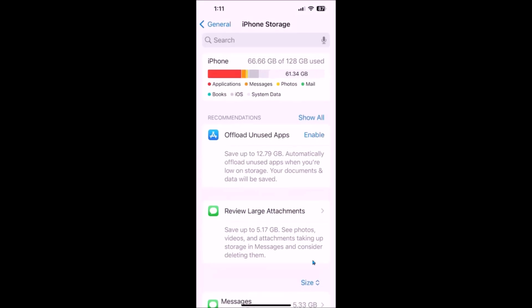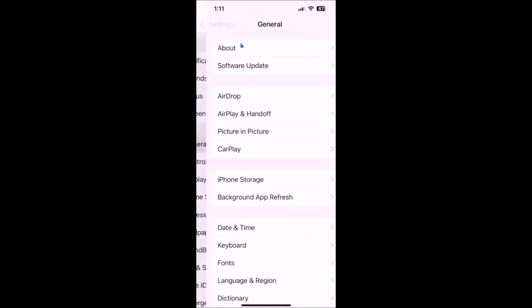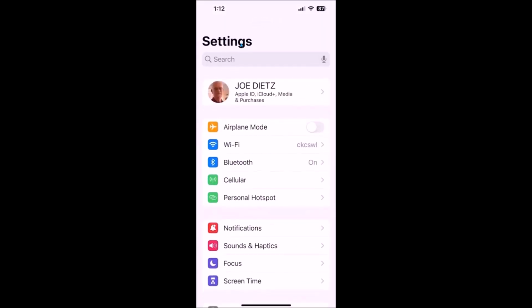Another thing someone else mentioned was books. A friend of mine, one of my students, said, my phone is full and I really don't have that much on it. And I looked and I really couldn't find it till I searched a little bit and found out that she had a program called Audible, and she downloaded many books and she never got rid of them. So her phone was full of books from Audible. She deleted a bunch of them and all of a sudden she had a lot more storage space. So that's iPhone storage.